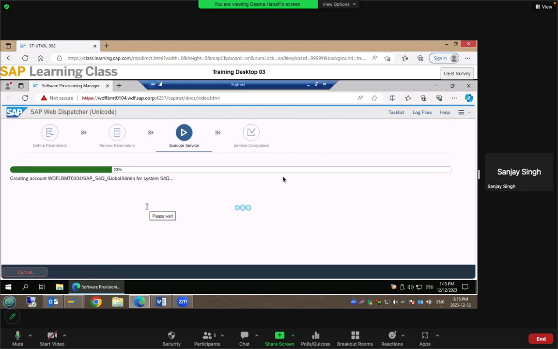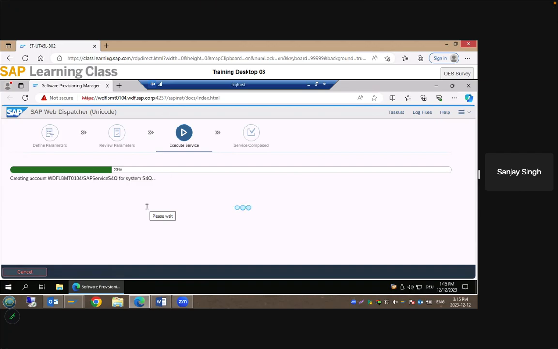Okay, so your installation is going on. We will do till here only, and the configuration part we will do tomorrow. Everyone try to complete the installation. If anybody has any problem, they can let me know. At least they can do the installation. We have completed a lot of exercises today, around 11, 12 exercises. Heavy exercises today.